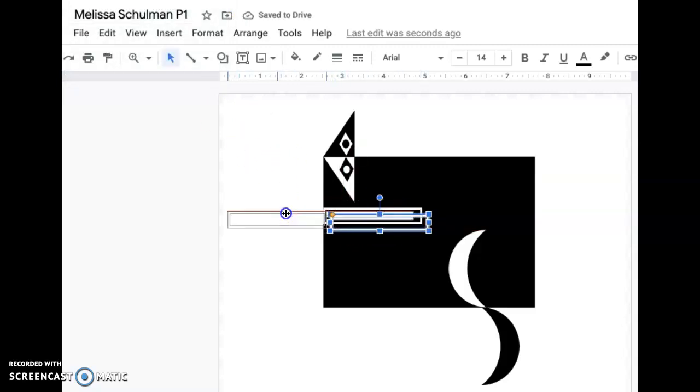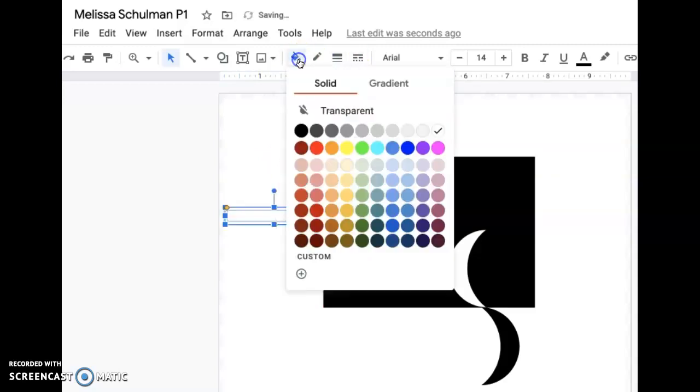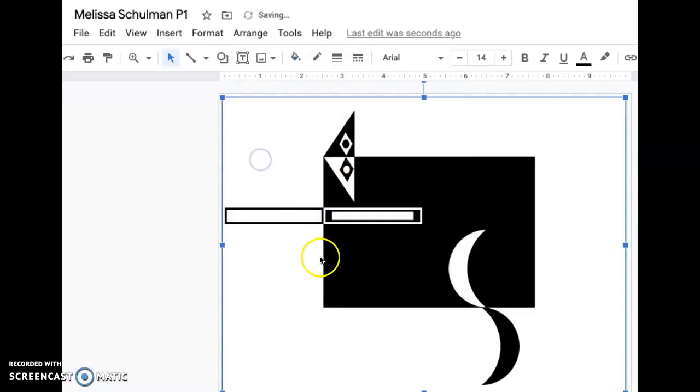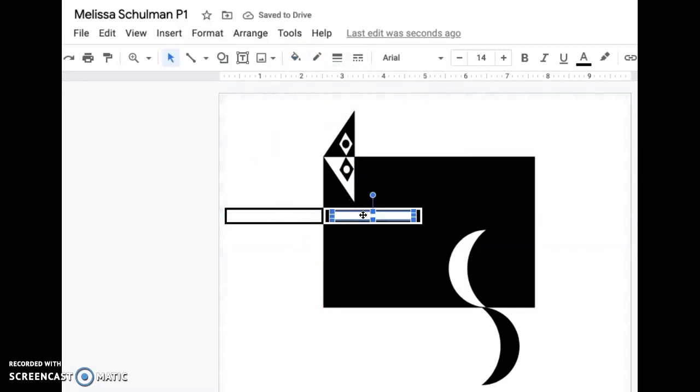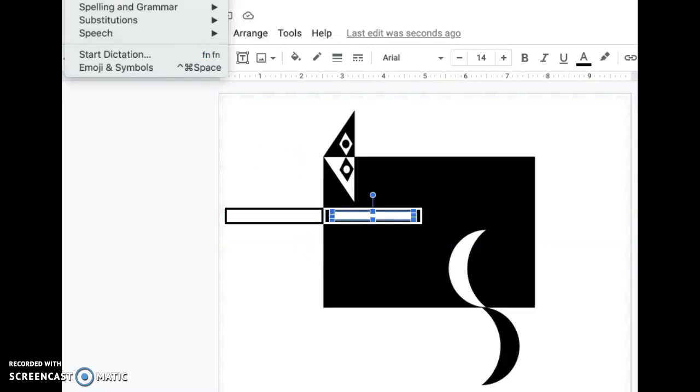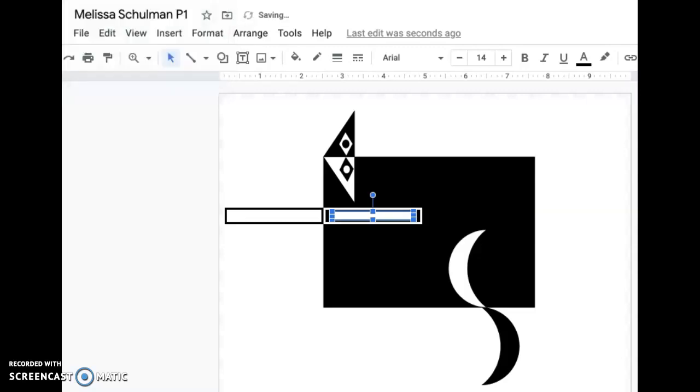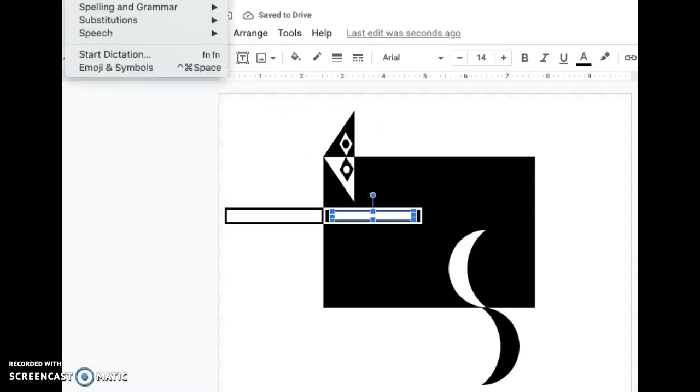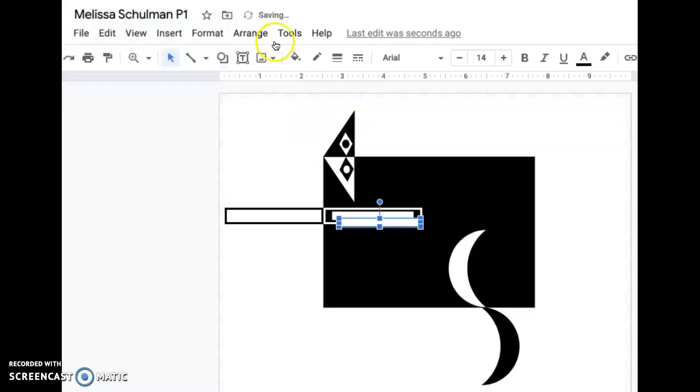And I'll move that over here. I'll change this color to black so I have the opposite, and then I'll copy and paste this one, and I'll change that to black. Copy, paste, and then I'm going to go ahead and change it to black so I can see it when I move it.